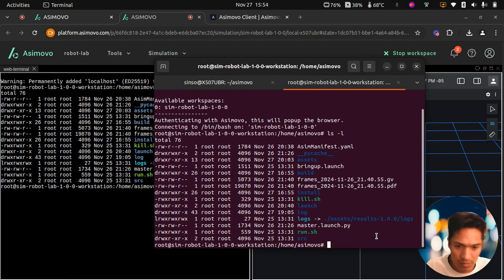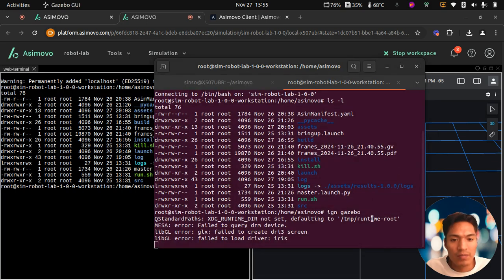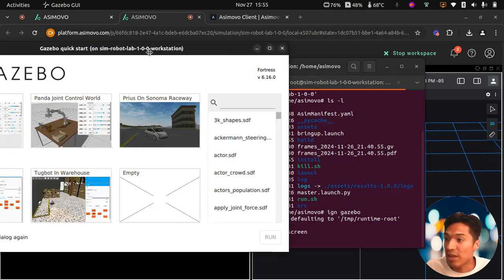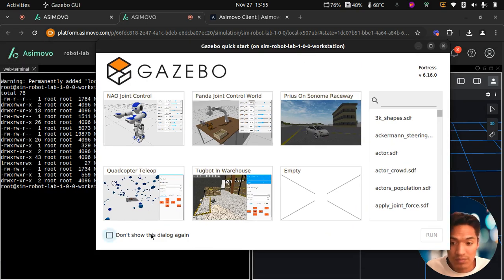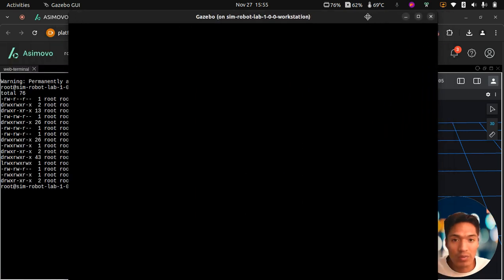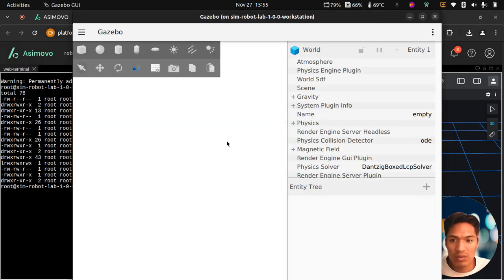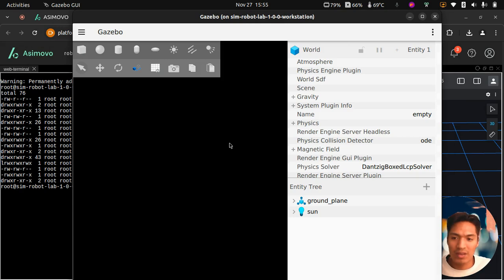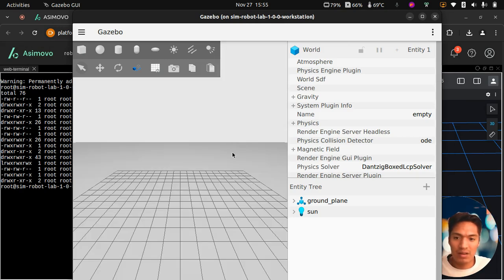Why is it Asimovo local? Because, for instance, if I launch Gazebo, it will be launched on my local computer. Understand that I have everything locally.